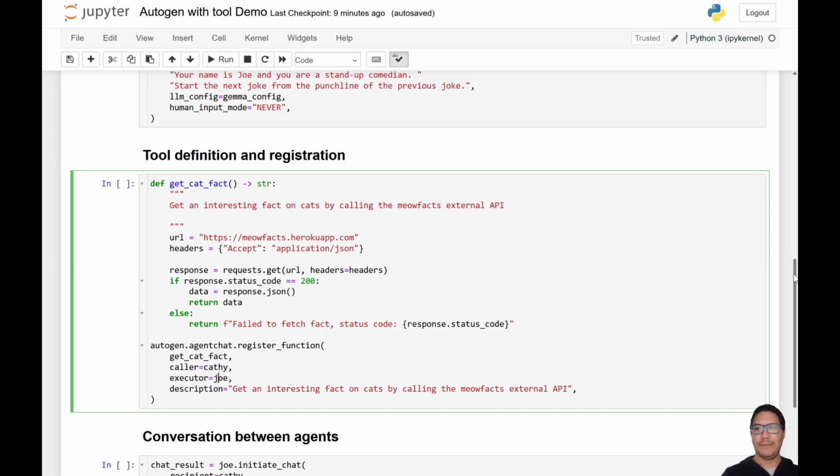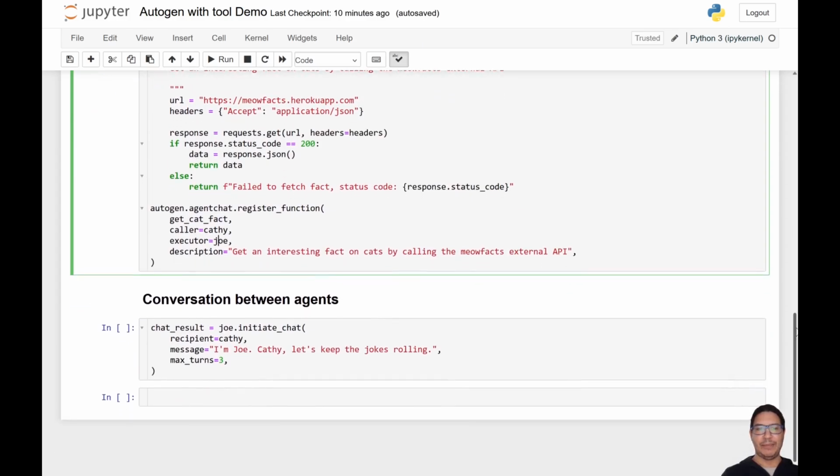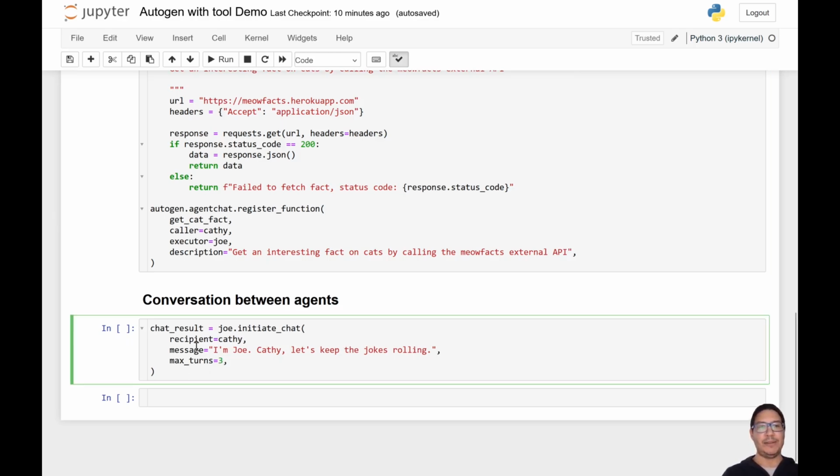Now, to finish my demo, I initiate the chat and I say, okay, Joe, when you initiate the chat, then you speak with Kathy. And you start with that. And I have a condition to stop the conversation between the two agents. That is a max turn. So I want 3 turns maximum on jokes. I could have other conditions to stop. So you see, it's a very easy, simple framework workflow. But let's run things now.